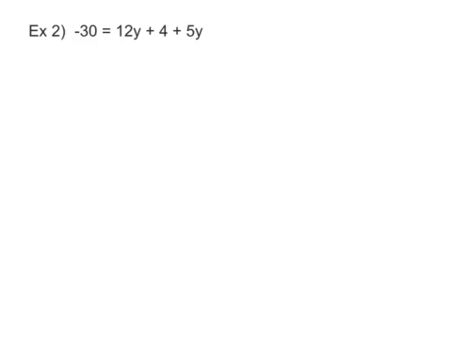So I'm going to draw my line through the middle here, through our equals. And step 1 again was distribute, which we don't have any distributive property here. So our second step is to combine like terms. So we have a 12y and a positive 5y. So these are like terms because they're on the same side of the equals. So you're combining, not changing signs. They're on the same side, so you combine. So 12y plus 5y is 17y. We didn't use that plus 4, so bring it down. And bring down the equals negative 30.